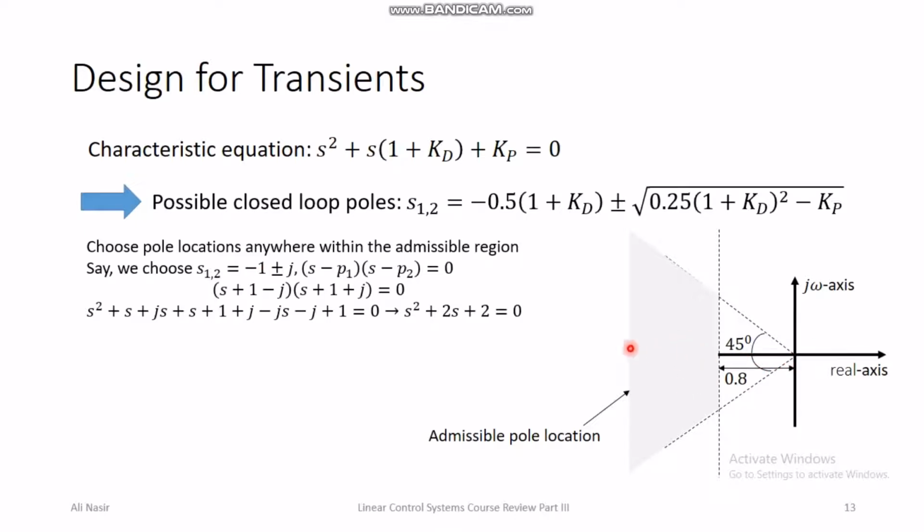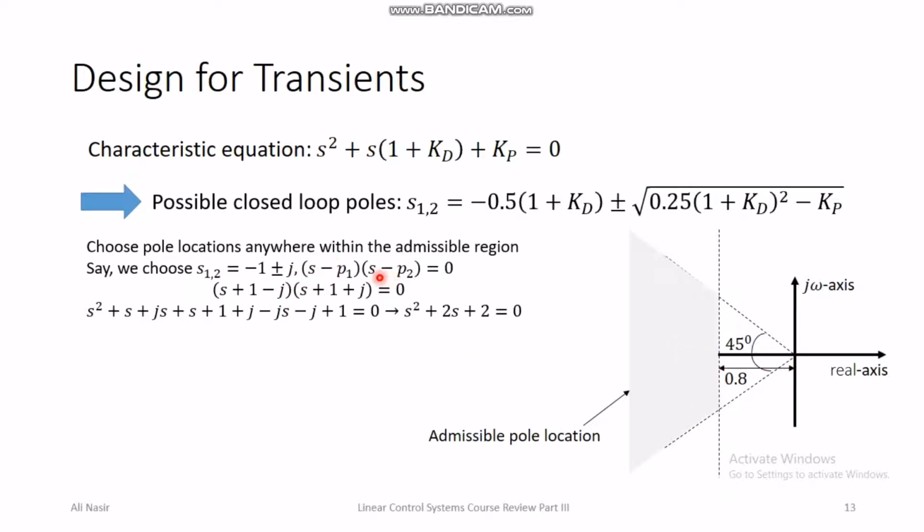And similarly, since for -1 plus j and -1 minus j the real and imaginary parts of the poles are equal to each other, tangent inverse of imaginary over real, which is the angle, will become the 45 degree angle. So the poles are somewhere around here, at a 45 degree angle and a horizontal distance of 1 from the j omega axis, and similarly here, at a -45 degree angle and a horizontal distance of 1 from the j omega axis.